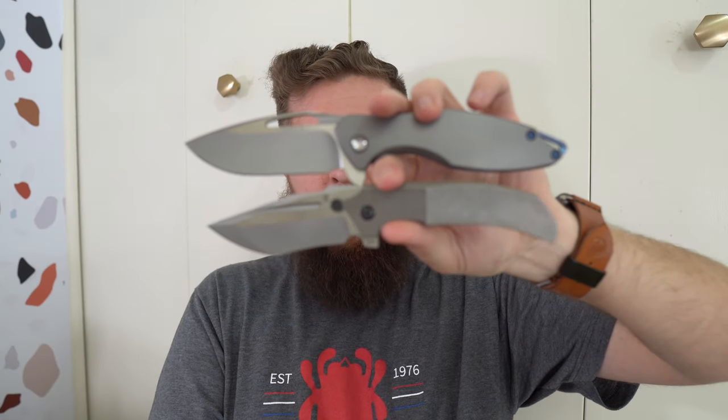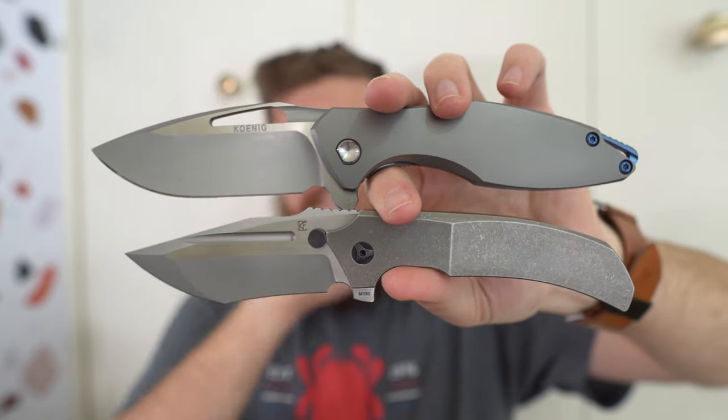I want to pick a winner and, going with my gut, I do think the Arius is a notch above the CKF in fit and finish — though not miles ahead. The CKF being an integral is a level of niceness that isn't on the Arius. But because the Arius isn't an integral, they're able to do remarkable internal milling. What's also crazy is the Arius doesn't feel any heavier than the CKF despite being a much bigger knife in profile. I'm going to call the Arius the winner in fit and finish.